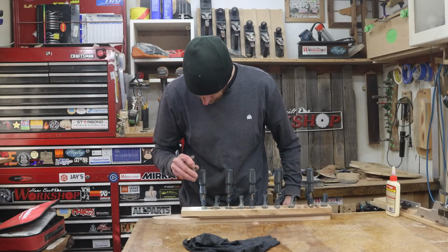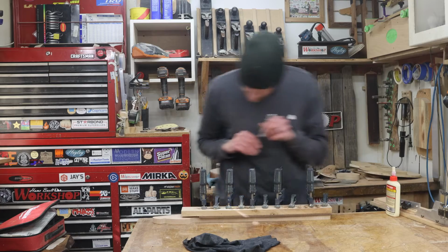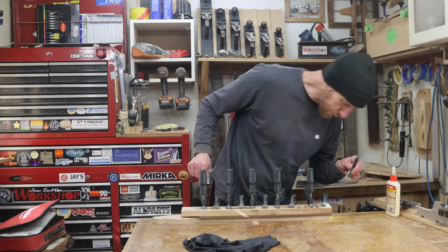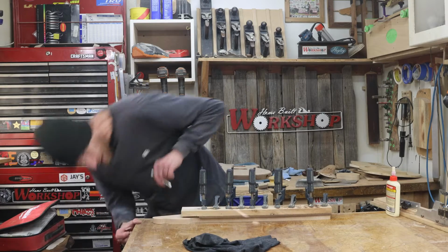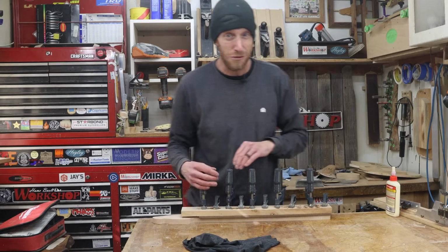One last double check. Center lines are good on both ends. We got a little squeeze out all the way around, but not excessive. Now, we can just let this dry for a while.